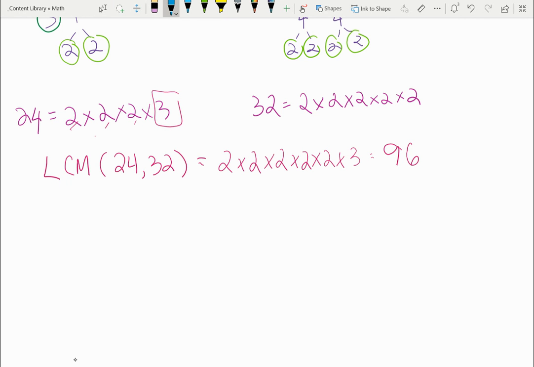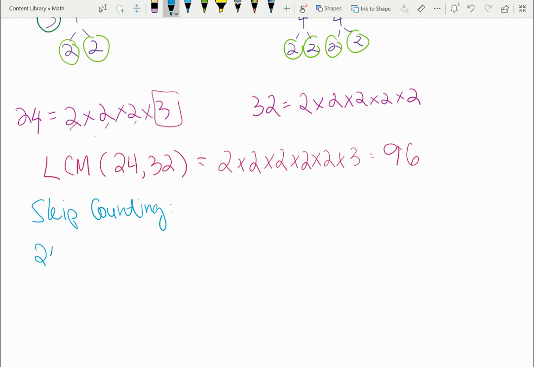Okie dokie. So let's just double check by skip counting. And you're like, well, we're double checking with skip counting. Why are we doing this long method? Well, it's good to know how to do both ways. As you do your practice with your IXL, you will probably use skip counting 99.9% of the time, but it's important that I show you both ways.